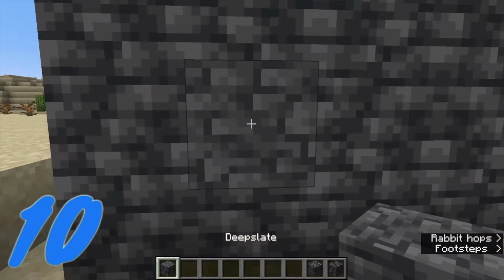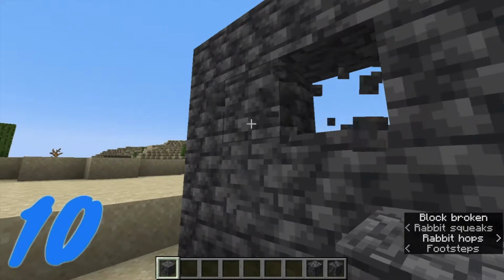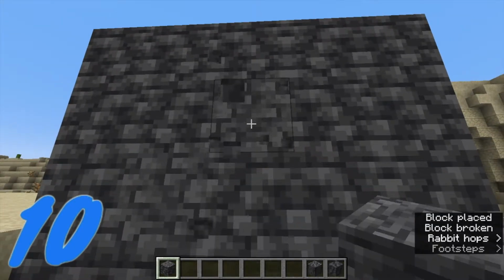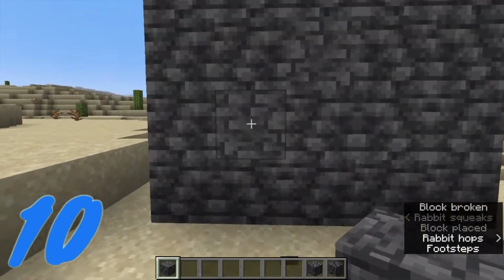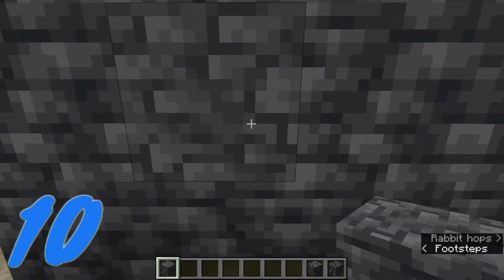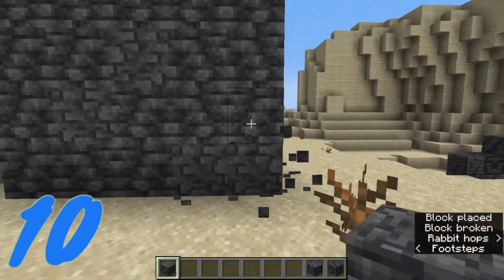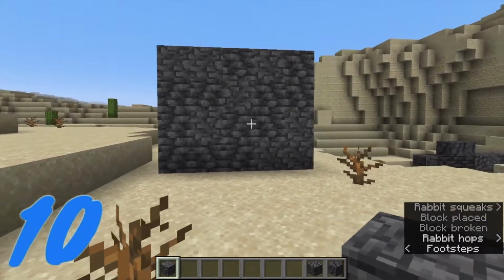And another cool thing with the Deep Slate is if you put it on its side, it actually has a completely different texture. If I can get it here, there we go. That is the top texture of Deep Slate. And it actually gives sort of a lighter texture, but it really blends well with the edges of the regular Deep Slate. So you can use this texture really well to make a nice blend between these.